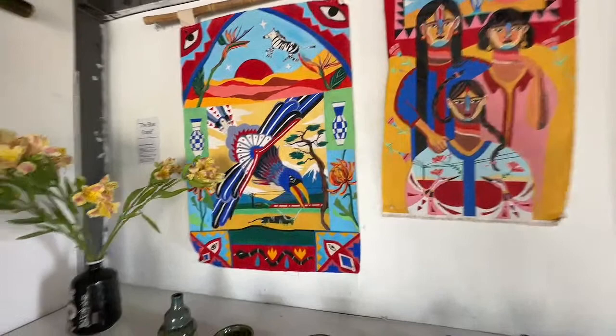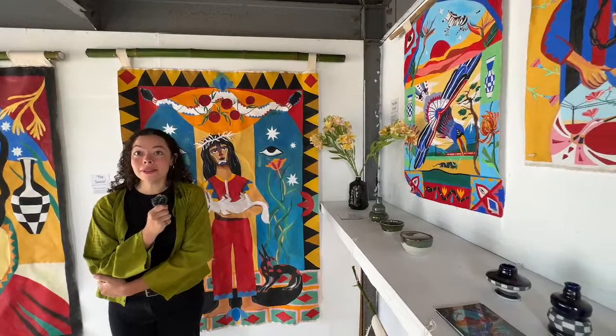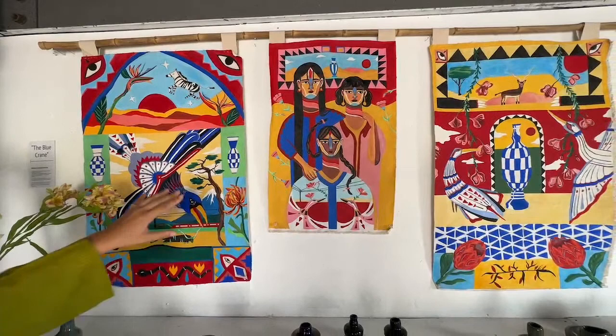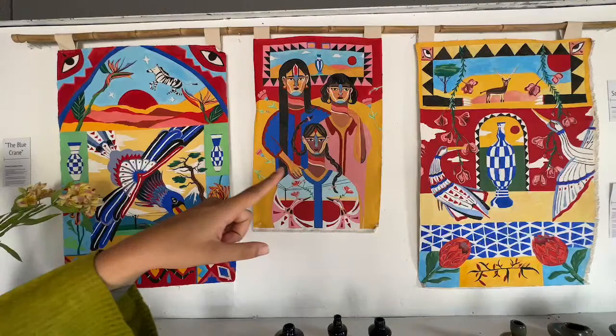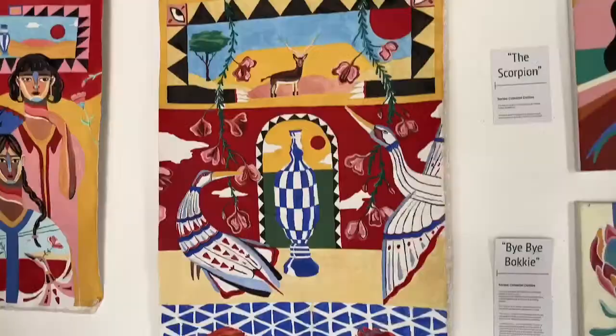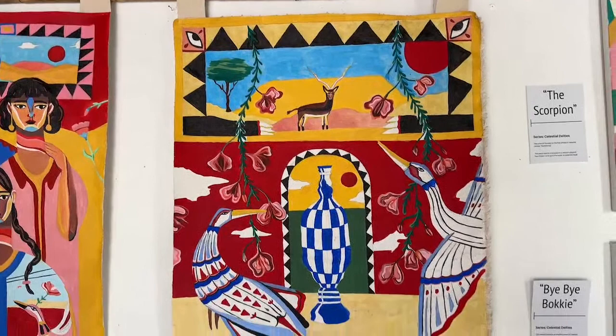Yeah, the idea is to create something so ambiguous that you don't actually know what you're looking at. You just know what you feel. If you've ridden a bike out here, you'll know there are those beautiful cranes depicted with the power lines outside. We always ride our bikes, so I wanted to combine Japan and what I see when I look outside my bedroom window with Cape Town. So you'll see Table Mountain up there with a springbokkie. The series is called Bye Bye Bokkie, and bokkie is a springbok, but it's also a term for a loved one in South Africa. So you can say, hi, my bokkie, how are you? It's quite a sweet term for somebody you love.